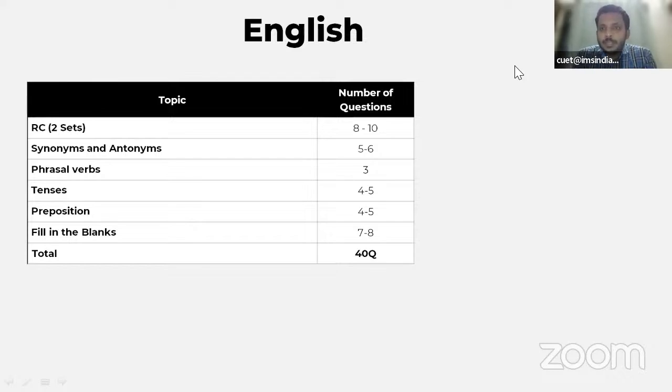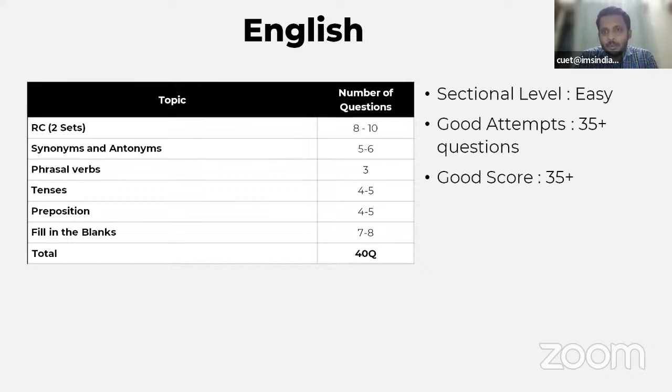Which means the grammar questions covered a wide variety of question types. Tenses were asked, prepositions were asked, and the fill in the blanks questions were vocabulary questions. As far as the level of difficulty was concerned, the questions were very easy. One particular question I remember from the first slot was the synonym of open, the synonym of arrive. These were asked in the second slot as well. No one reported the English section being difficult for either of the remaining slots.